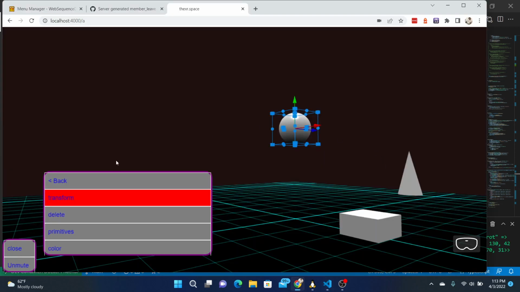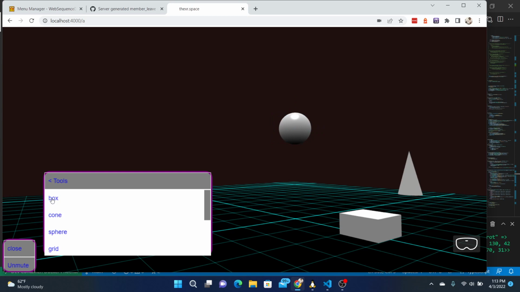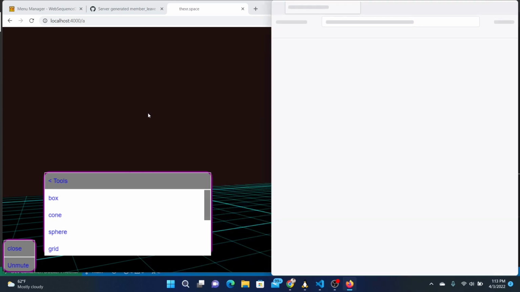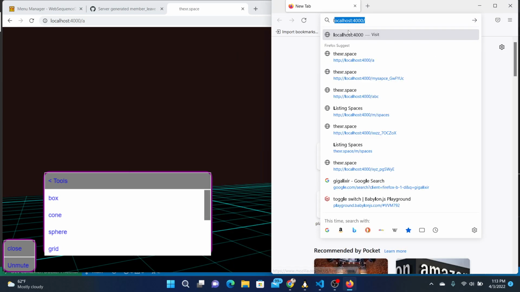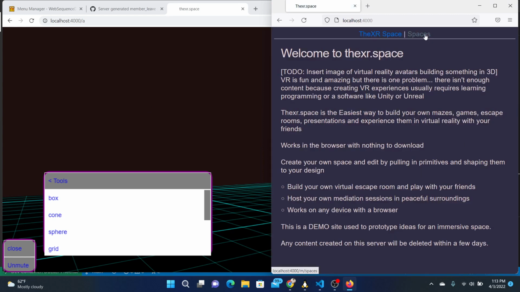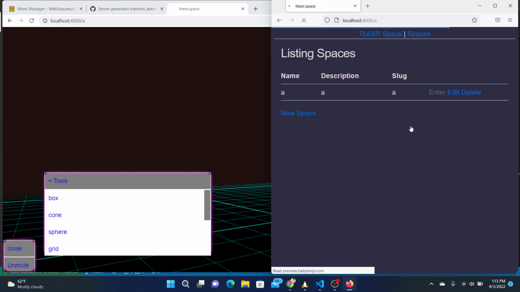So if you go in here, and if you go into primitives, you can now create a box or a cone. And I think this will work in another browser, that we should see a similar thing coming out.